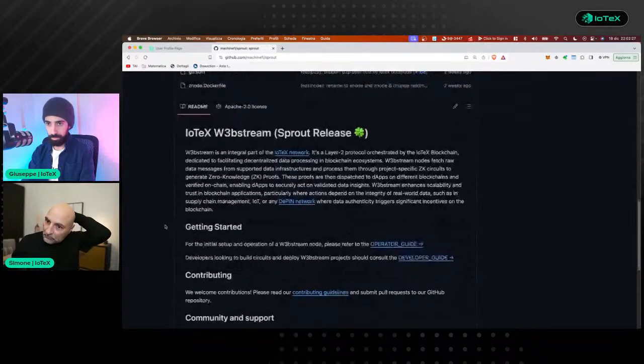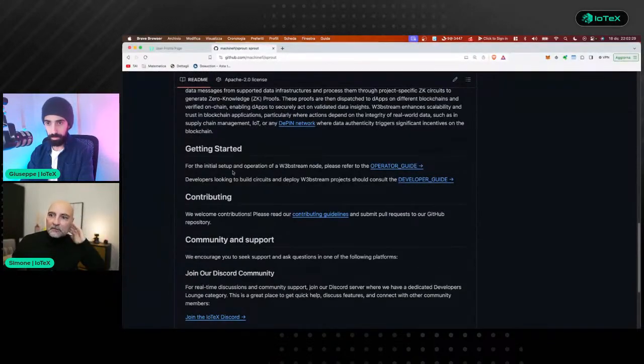So basically, just start from the getting started in the readme. There are just two links for you guys. One, if you're interested in node operation. This is also for the future, for community members that want to participate in Webstream as node operators. They are interested in joining different DePIN projects and earning tokens or DePIN assets by running the Webstream node. They just go to the operator guide.